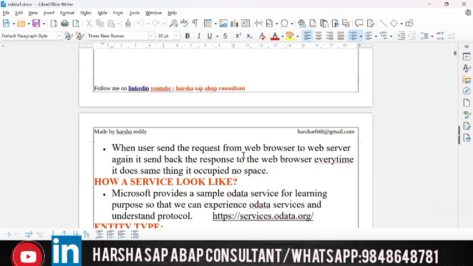It is a continuous process, and there is no memory space occupied in this process. SAP is slowly moving to the cloud. This is the understanding of the web browser and the web server.